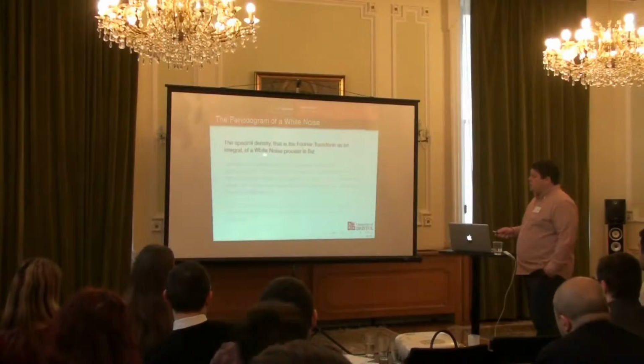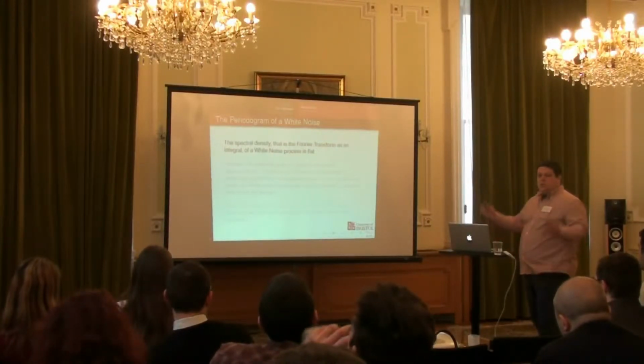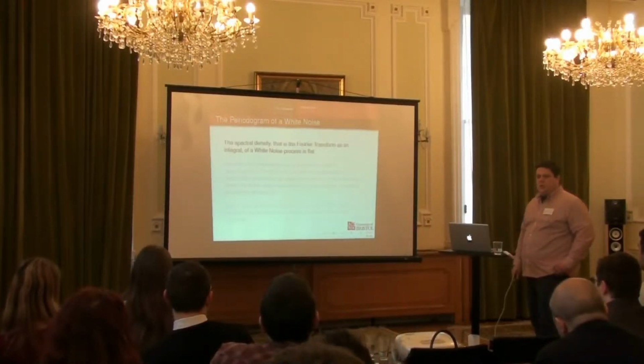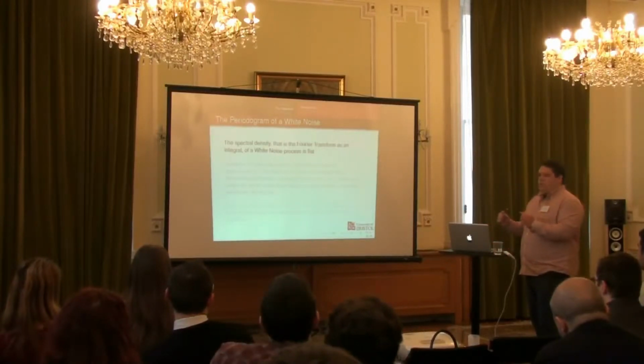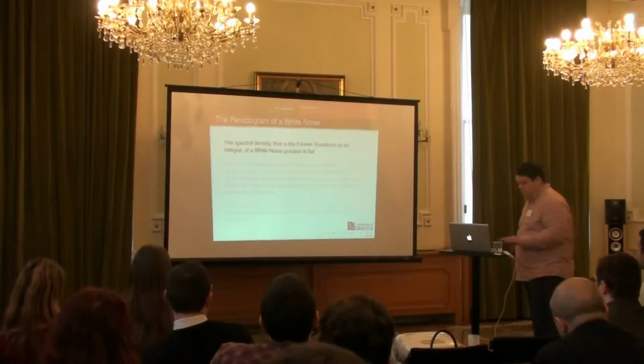It's called white noise because this is analogous to the spectrum of white light. Of course, we know that light has different colors from Newton 300 years ago in Cambridge. And this is because the amount of energy distributed to every different color is the same. So altogether when the energy is the same, you have white light, so that's how you have white noise.